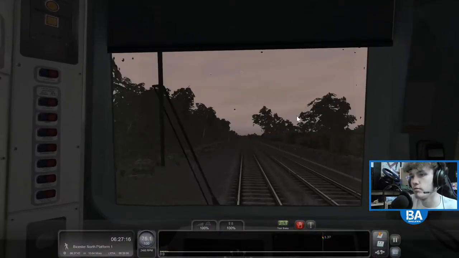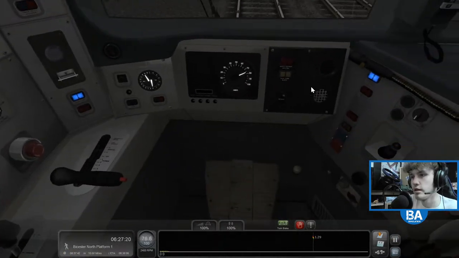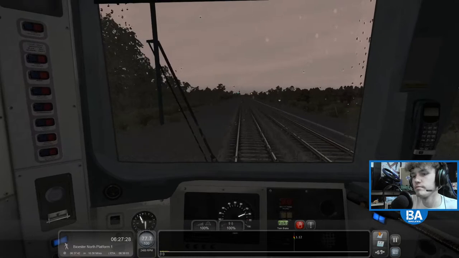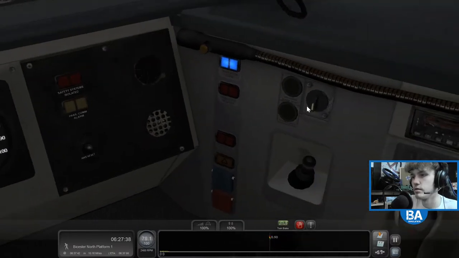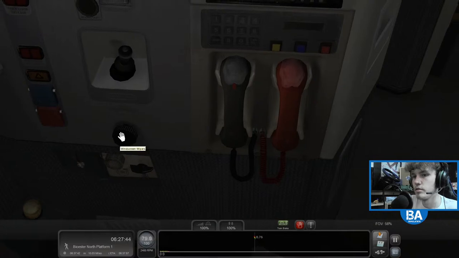Oh, hello. Yeah, is there AWS working on here? There is. Has it gone off yet? I don't know if it has gone off yet. No, yeah, it might have gone off. There's AWS. Can't even use the hazard lights on here. There's not a lot. And the wipers.